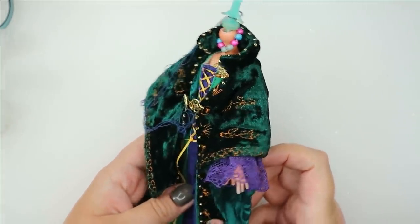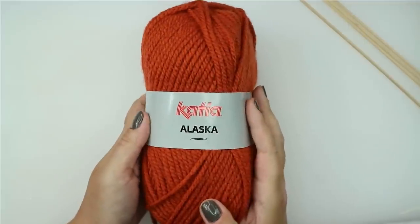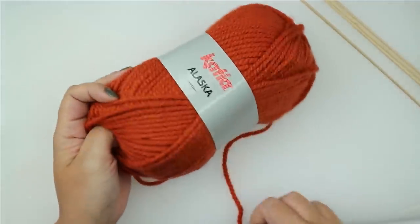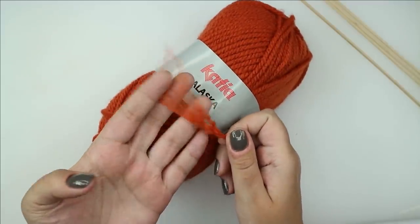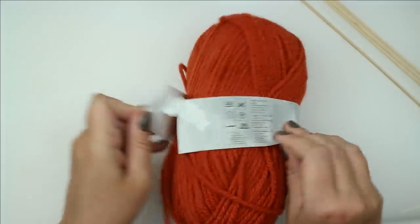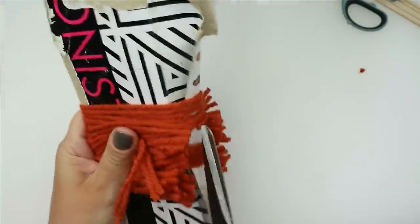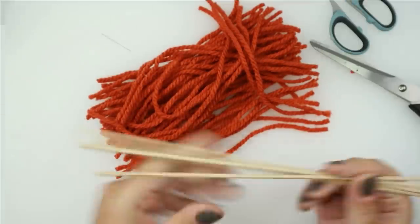But we're not done yet, guys, because I still have to make hair for our Winifred. She can't go without her iconic red hair. And I'm going to make it out of this acrylic yarn, bought it especially for this project because the color seems right to me. And the natural curl of this yarn will also work very good for this look. So first of all, let's cut this yarn, tie it around some sticks, make it loose, and afterwards I'm going to brush it with a cat brush.